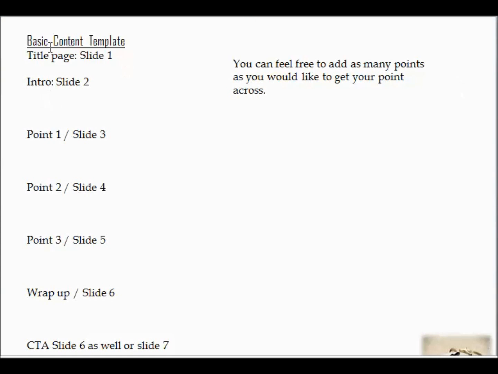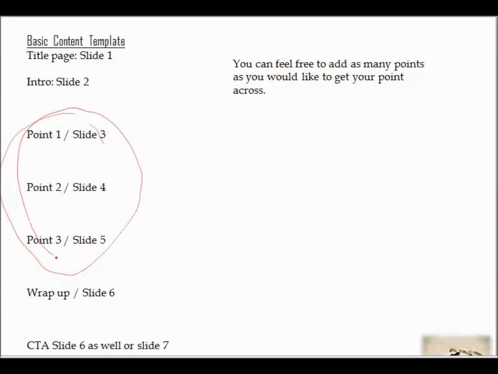Or you can just put your title page as your title and use your intro as your table of contents, or, as I was saying before, your table of contents and your title page as your intro for the first part of going into your tutorial, and then going into the main meat of your tutorial.